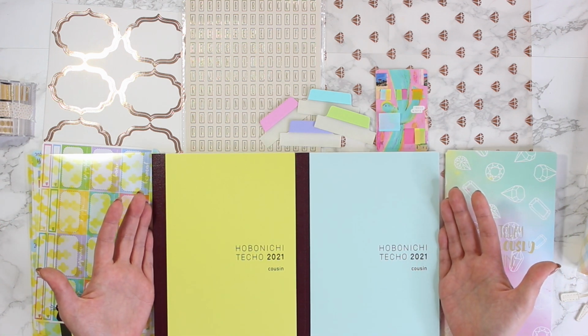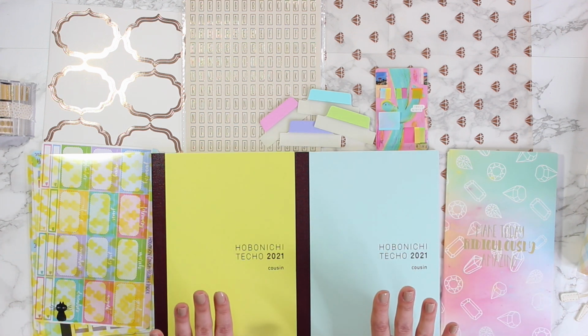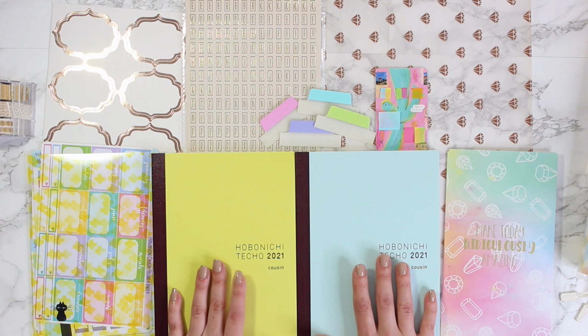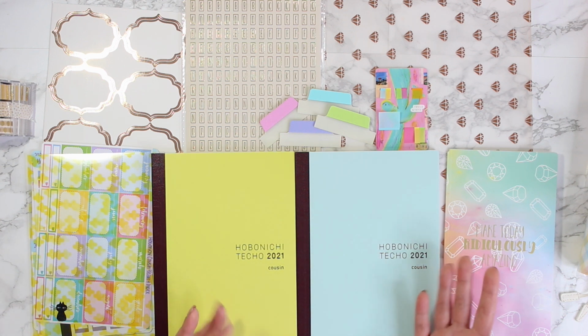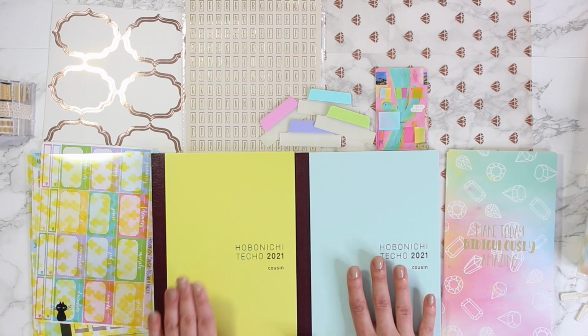I am ready to say goodbye to 2020 and start fresh in my 2021 Hobonichi Cousin. It is a little bit early, but that's because I am just ready to move on.